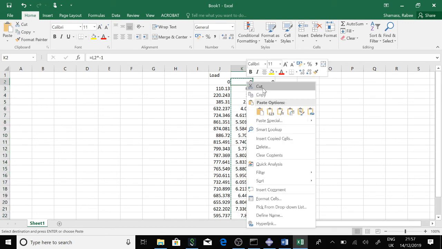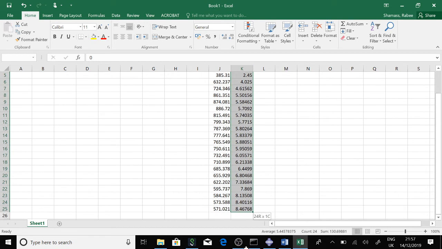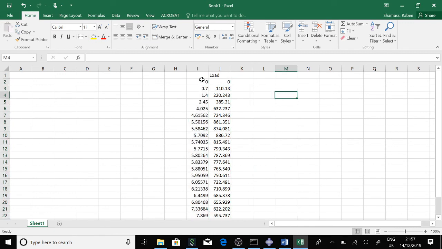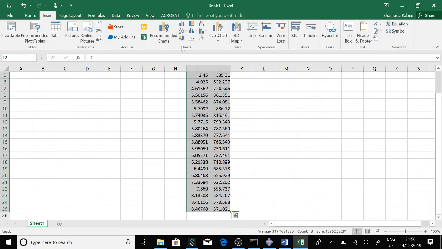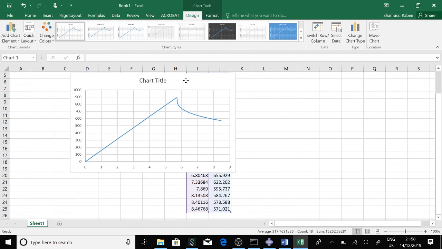Copy, paste. So I would like to take this displacement here as the x-axis. So I will take all that, insert this, and let's take this one. Good.